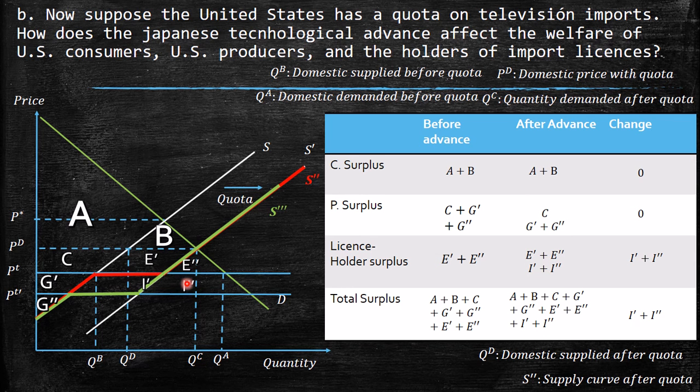But it is important to take into account that when there is a tax, there is a deadweight loss. I didn't represent it here, but you have here how this triangle is considered a deadweight loss, this one as well. And when there is the change of the price and the existence of license holders in a quota, you see here how this part is going to be deadweight loss because no one takes it, and this one as well.